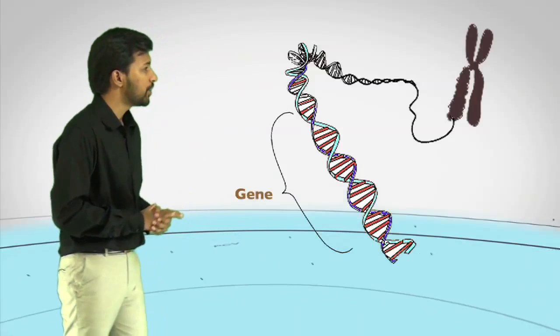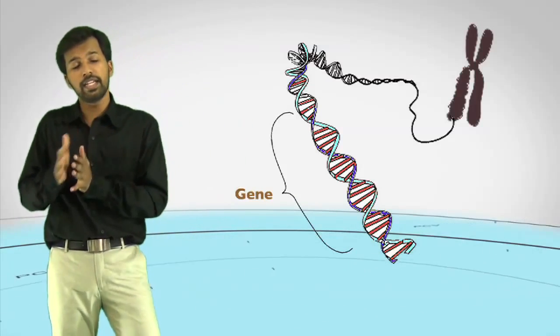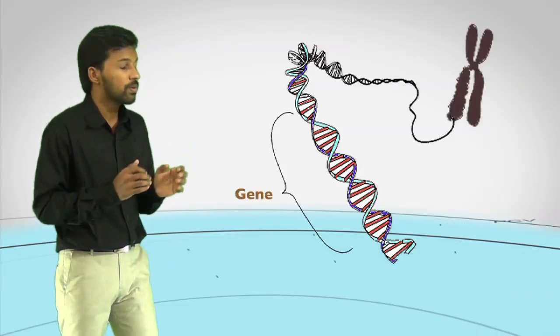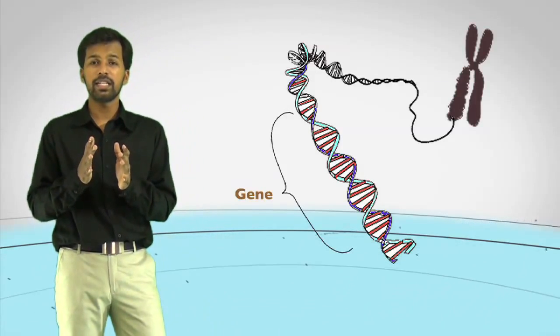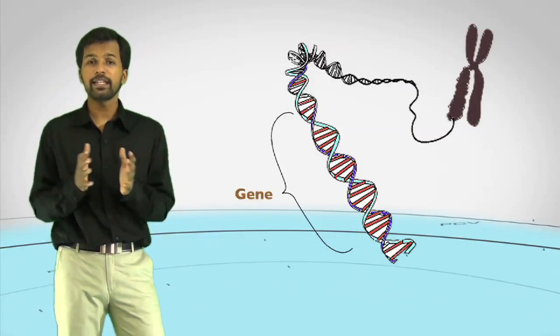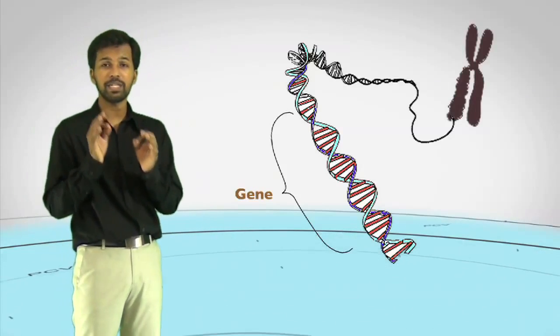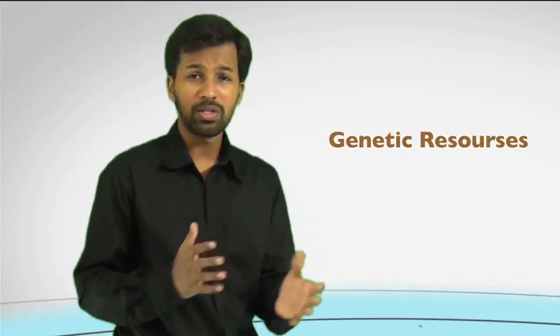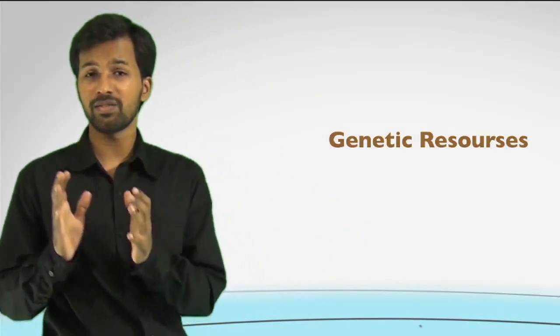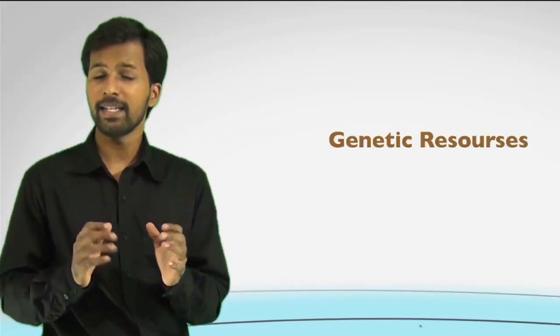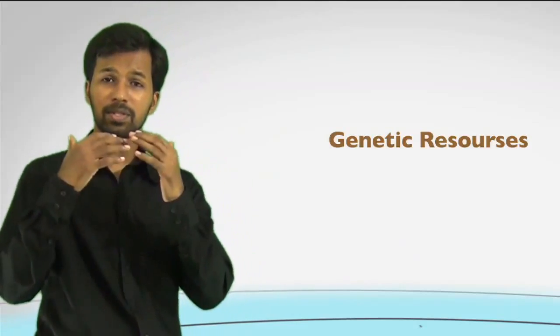A genome consists not just of the genes, which are the coding part of DNA, but also the non-coding part. So the coding and non-coding parts of DNA and RNA, whether found in the nucleus or elsewhere in organelles, together form the genetic material known as the genome. Genomics is the study of the genome: its structure, function, and evolutionary significance. A genome is a complete set of genetic material. A genetic resource — which is the word used in 'plant genetic resources' — is genetic material of current or future value, meaning something used now or with possible use in future.